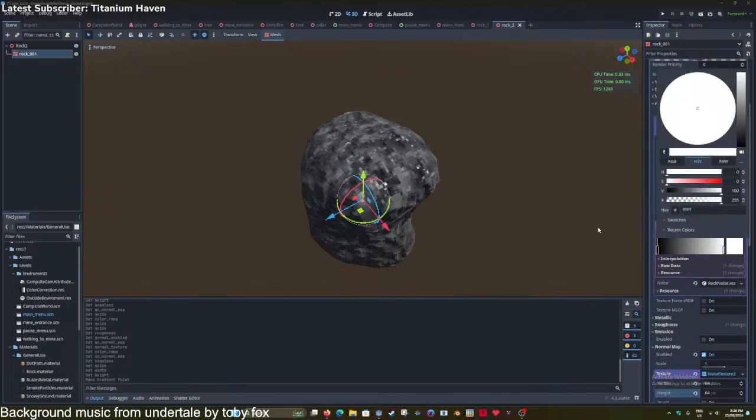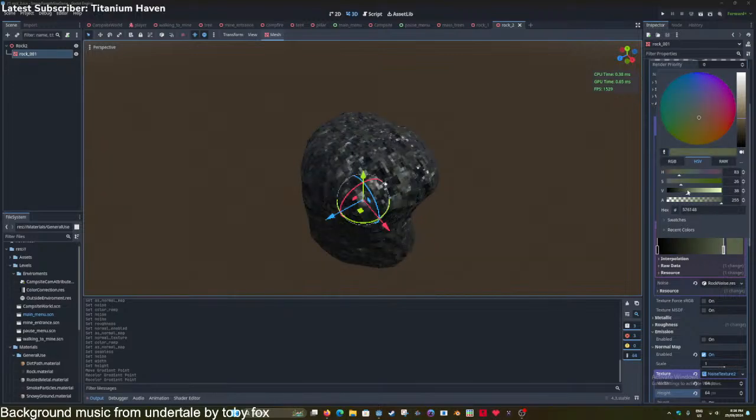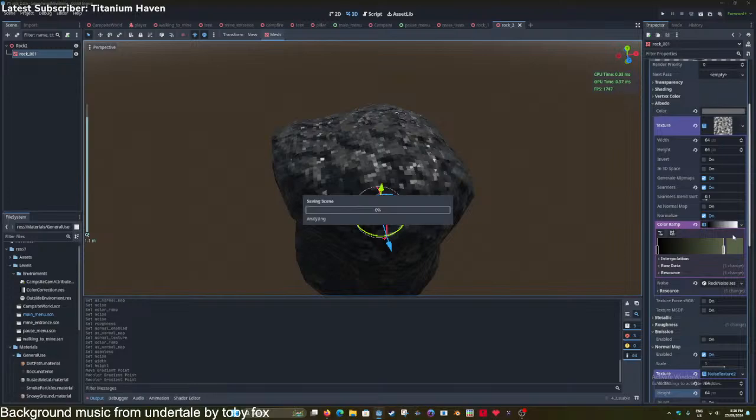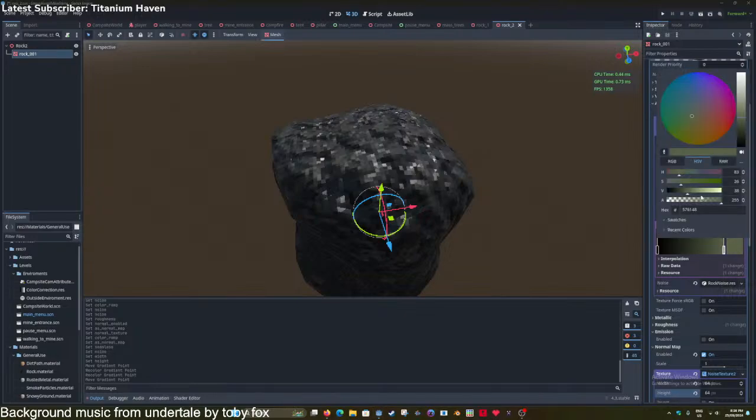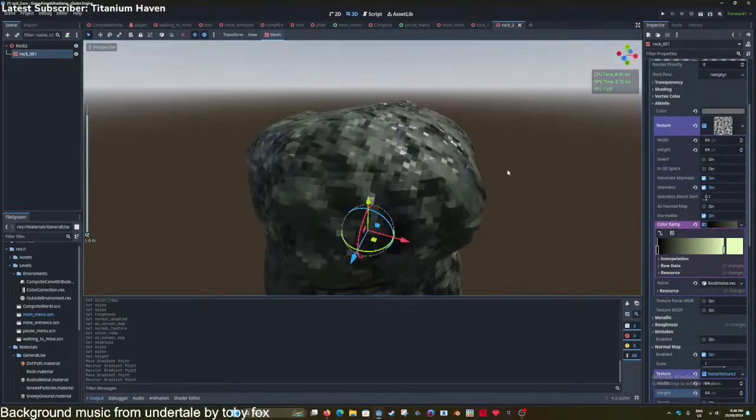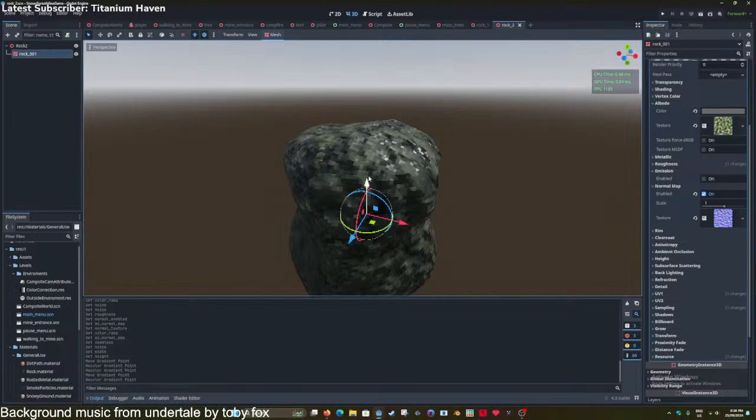And I need to change this brightness a little bit. I don't want mossy rocks per se, but I want them to be slightly mossied over. And then also slightly snowed over, so lighter. I think that'll work.